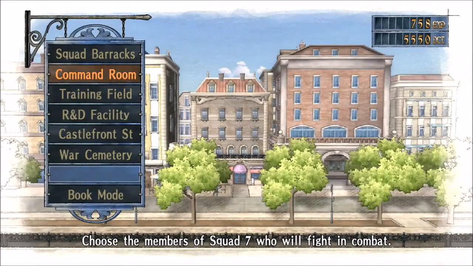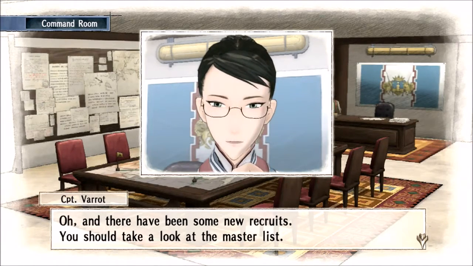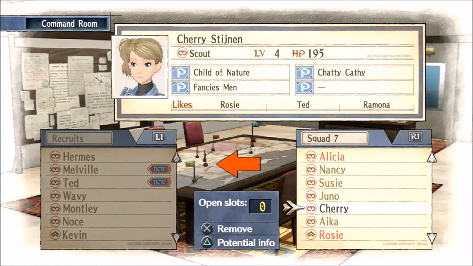All right, command room. Do we have any more members? Hello, Welkin. Here to fine-tune your squad. Oh, and there have been some new recruits. Those words are music to my ears. New recruits, because we do need some new ones. Yes! We got Ted and Melville. All right, let's go get these fools on the squad.